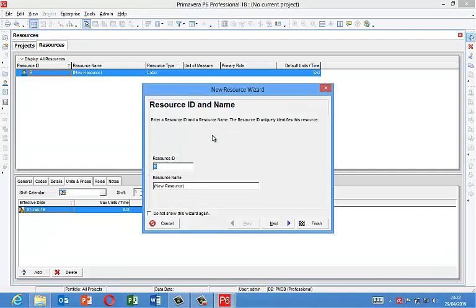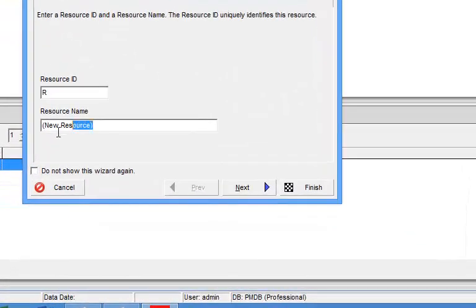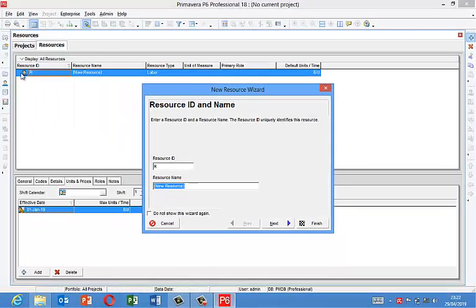Okay, now I have the wizard. The wizard is enabled. Start typing names. Okay, now watch. I want to make my resource layout unique. So to do that, I'm going to use my EPS structure to build my resource layouts.